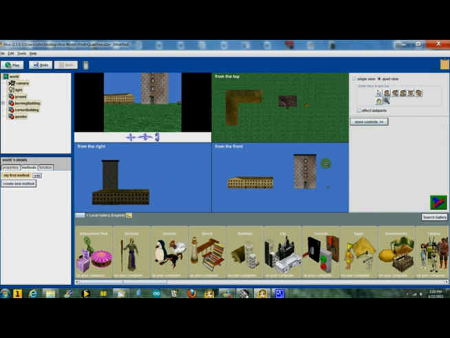Now, if you're working with really small things, for example, this gazebo, if that's all I had was gazebos, when I zoomed out, I wouldn't be able to find them. So what I would have to do is pick one of the small things, enlarge it really big, then zoom until I can find it, center it, get it where I want it, and then reduce it back to its normal size.